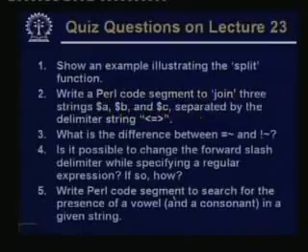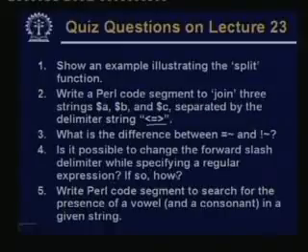Now some questions from today's class. Show an example illustrating the split function. Write a Perl code segment to join three strings A, B and C separated by the delimiter string, this one. What is the difference between =~ and !~? Is it possible to change the forward slash delimiter while specifying a regular expression?